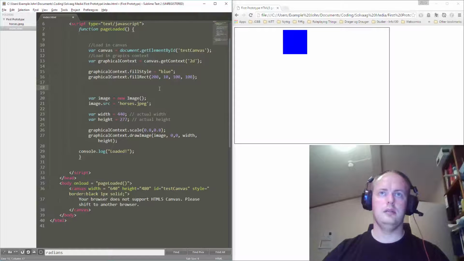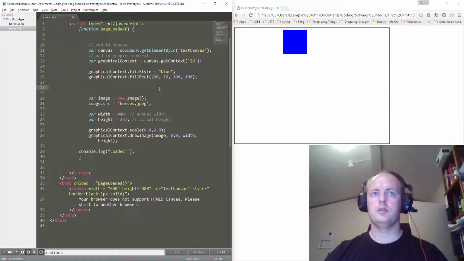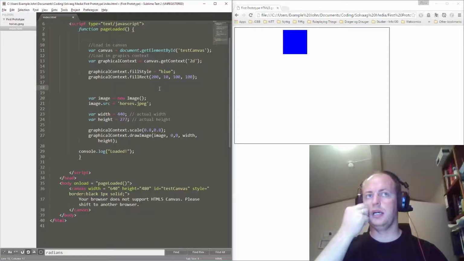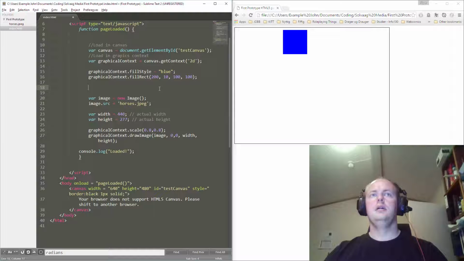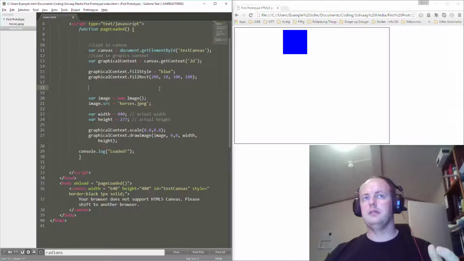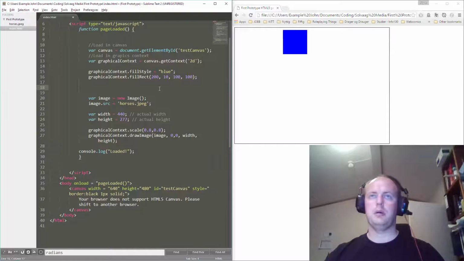It's probably not showing simply because we called page loaded and it didn't get the image in time, and when the assignment of the image was done, it's already too late, so it didn't show up.